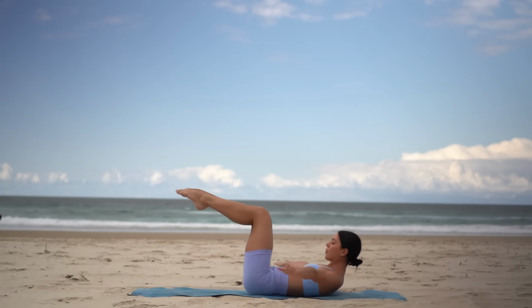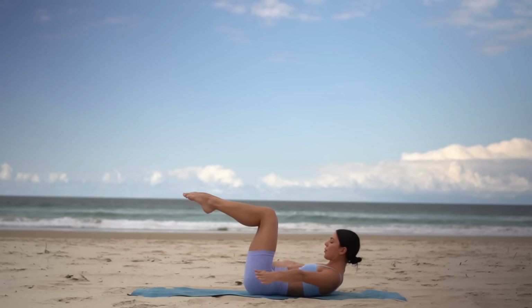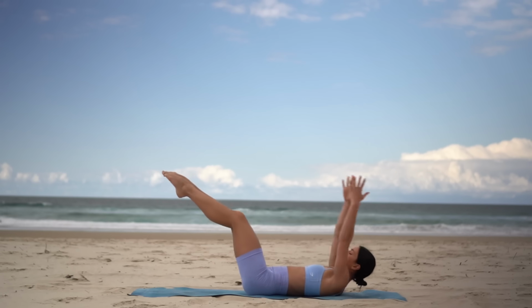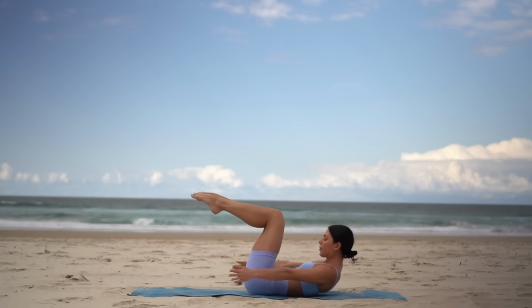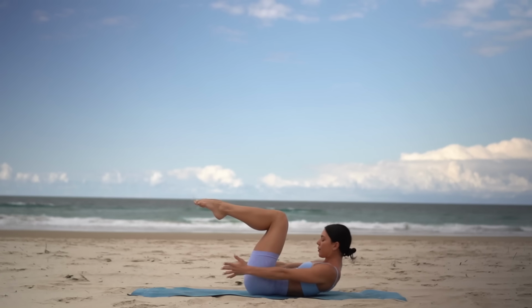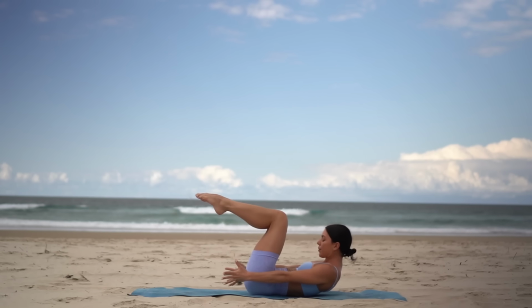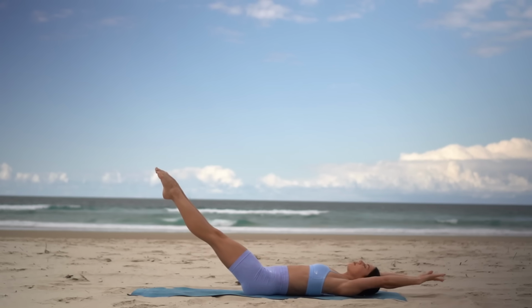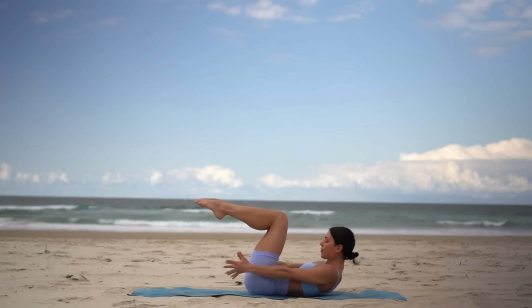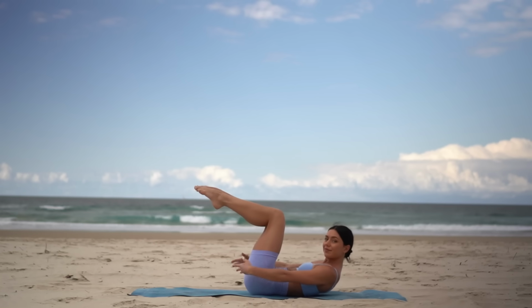Really sweeping your arms out and around to the side as you curl your head and shoulders up. You've got it. Use your breath to help you. Make sure that you keep your chin slightly dropped down towards your chest. Just one more. Hold in your curl and let's take some bicycle legs.